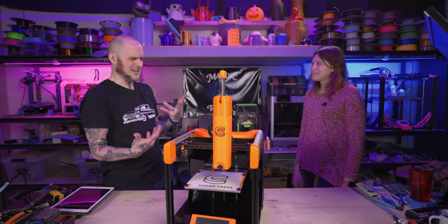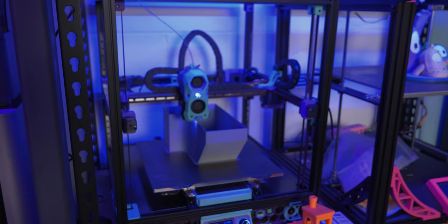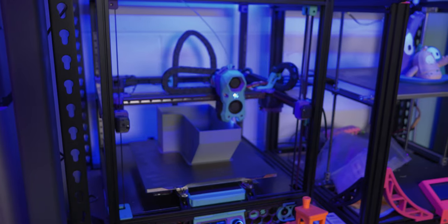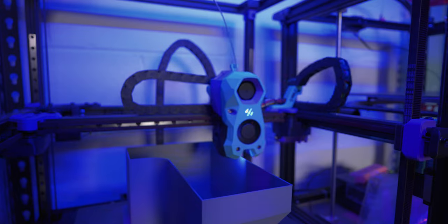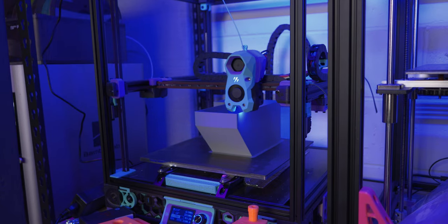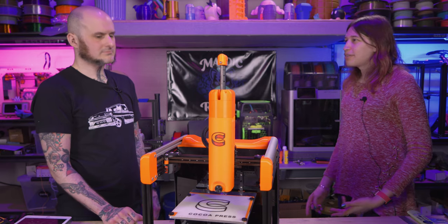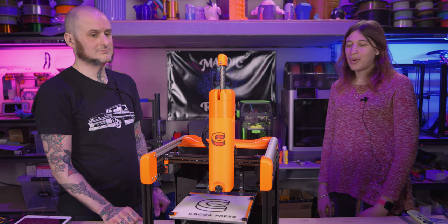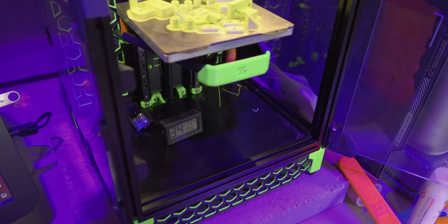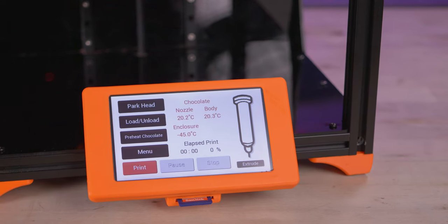It's very pretty. I was going for an aesthetic machine that would look good in a chocolate shop, would look good on someone's channel background. Aesthetics are really important in printers and in hardware. As a creator myself, when people ask why I built a Voron versus a Rat Rig, my go-to answer is I like the way the Voron looks better. What's nice is there's a lot of overlap between a machine looking good and being food safe — no cracks, no visible seams means safer for food and easier to clean. One big change from the V0.1 was moving the sheet right on top, giving so many fewer seams. Chocolate stays out, and it looks better.